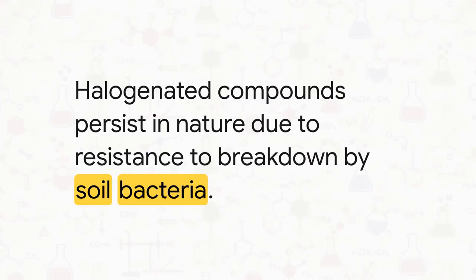Now, to really grasp the weight of what we're talking about, we have to look at their incredible resilience. These halogenated compounds are, frankly, incredibly stubborn. Once they make their way out into the environment, they stick around. Why? Because soil bacteria, nature's built-in recycling system, kind of hit a brick wall trying to break them down. It's a total double-edged sword. That extreme stability makes them phenomenally useful in the lab, but obviously a massive environmental headache out in the wild.